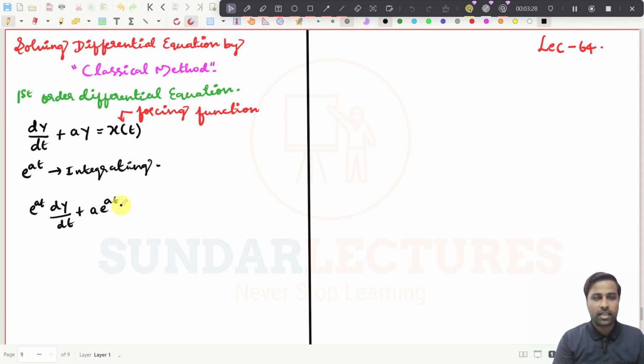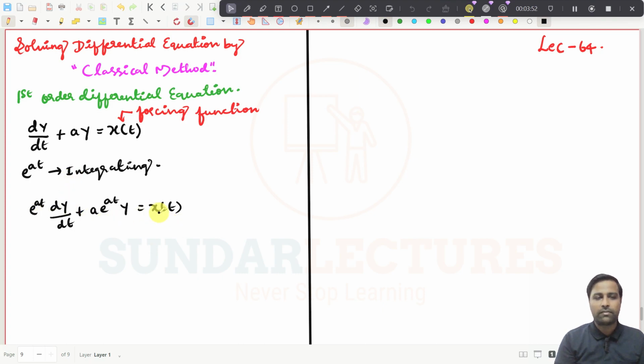Here it is y of t. I am not writing y of t because, as I have told you, while writing i we would have written it as current in our electric circuit. I am not writing y of t in all places because it will be congested to see. The same with x or x of t: if I write x, you have to understand that as x of t.